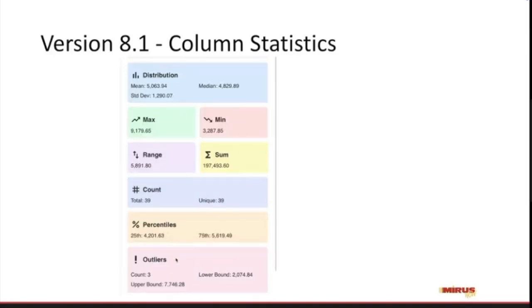Your outliers, then, is the number of observations in the data set that are out of the range of the lower and upper bounds. And then here's your lower bound. This is the lowest number that can be rounded to get a specific estimated value. And then your upper bound is the highest number that can be rounded to get your specific estimated value. All right.